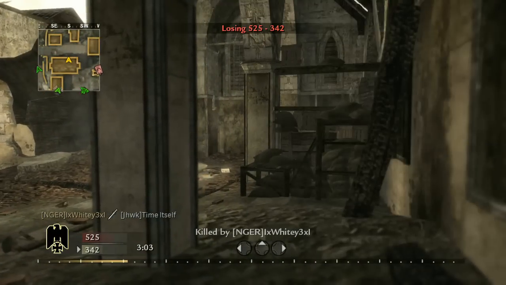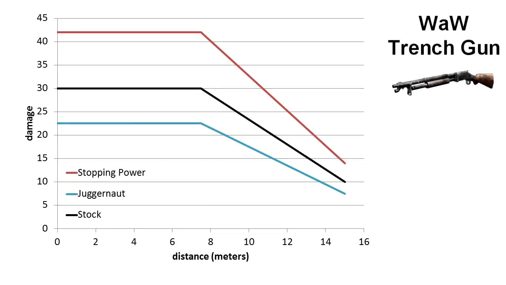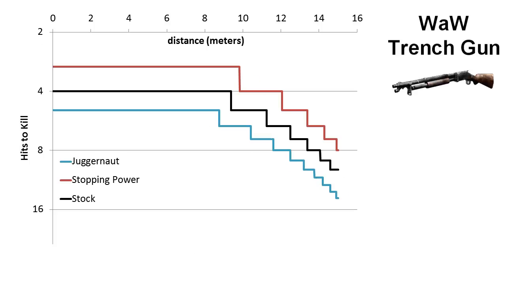So frustrating. So we can talk about damage. It's normally a 30 to 10 damage gun. Damage drop starts at 7.5 meters and goes to 15. Maximum range is 15 meters on the trench gun. If you have stopping power, your pellets do more damage, and it usually takes about 1 less to kill. If the enemy has juggernaut and you don't have stopping power, it's generally going to take 1 more. So let's talk about what we really want, and that's hits to kill. There's the plot. Not much more I can say about it.